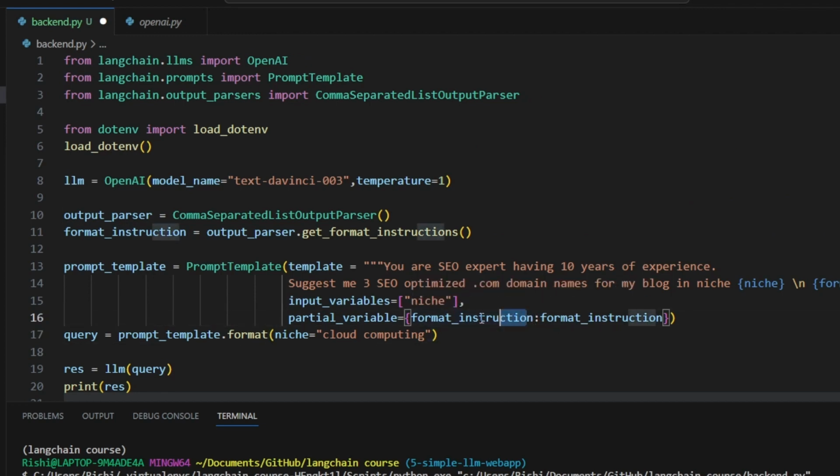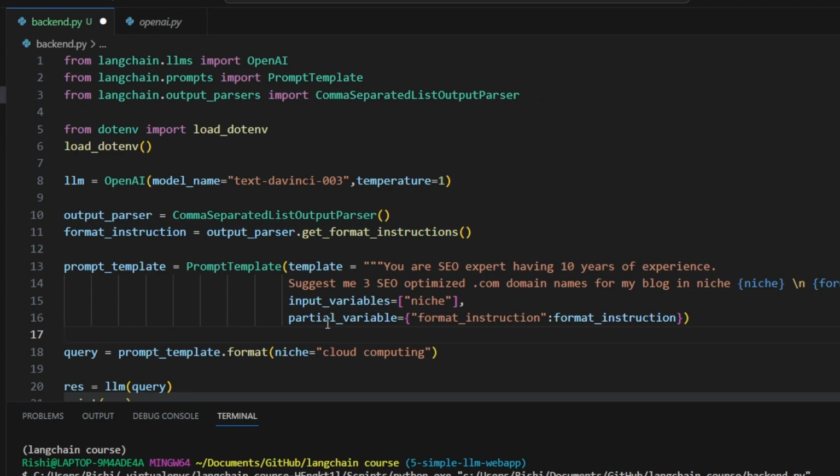One thing you should be careful about is that the key of this dictionary should be this string, and value should be the actual value, which we got from this output parser. And we are passing it as partial variable because we already know the value of this format instruction, and this niche we do not know at this point of code. That's why we are passing it as input variable.